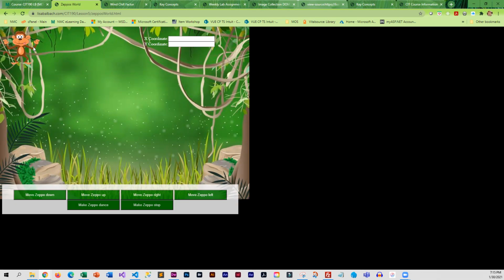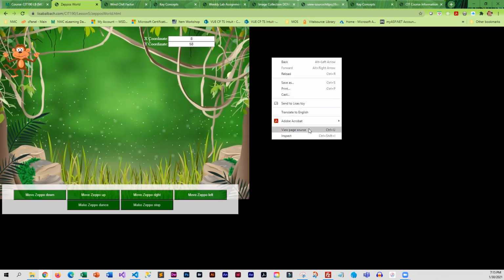So one of the tricks to doing this is to make sure that when he goes down, you stop before he goes past the bottom of the graphic. And when he goes up, you want to stop before he goes up off your screen. Same with right and left. So you do need to put those limits in there.